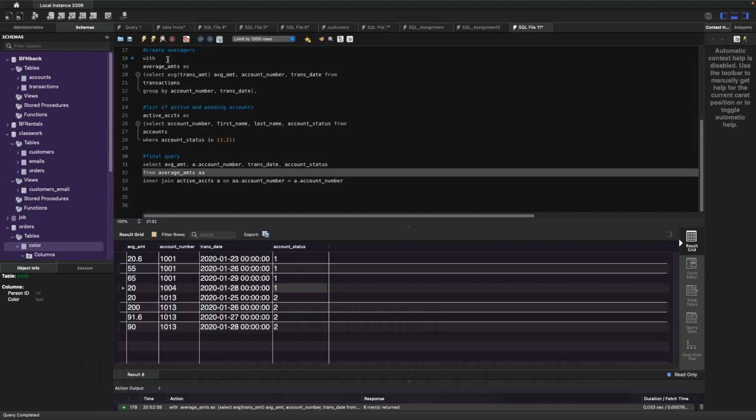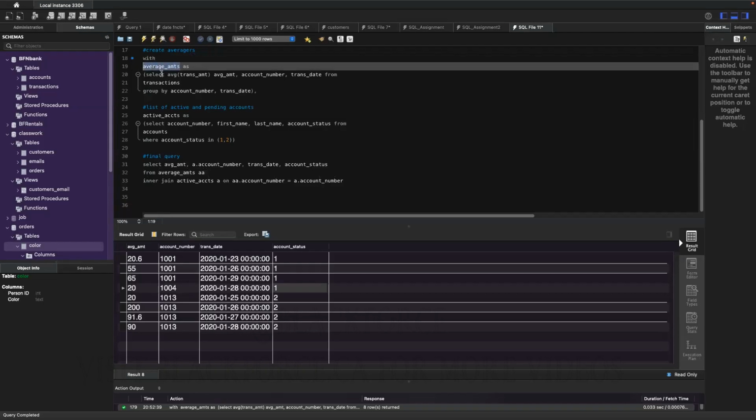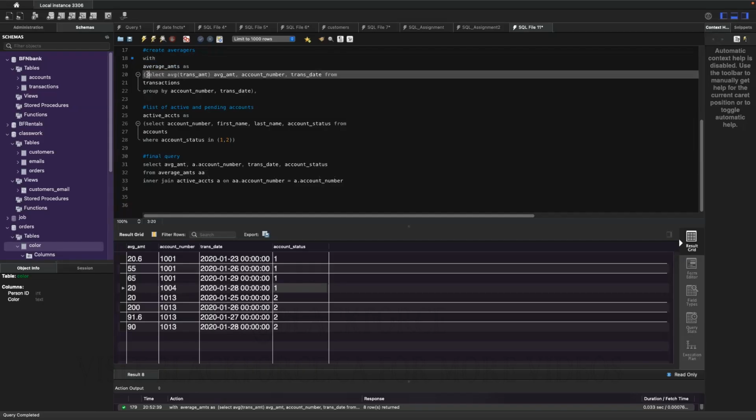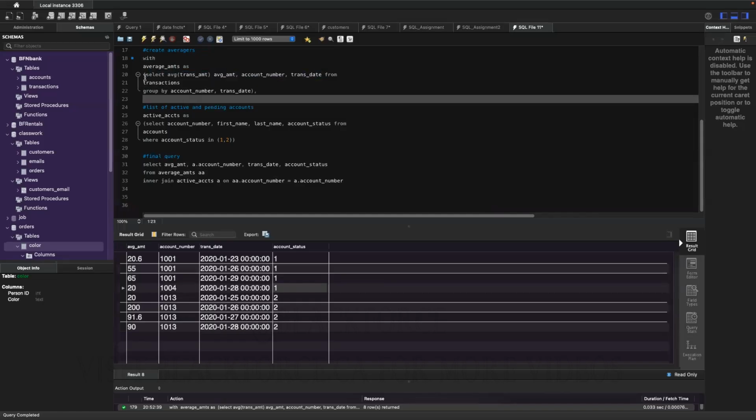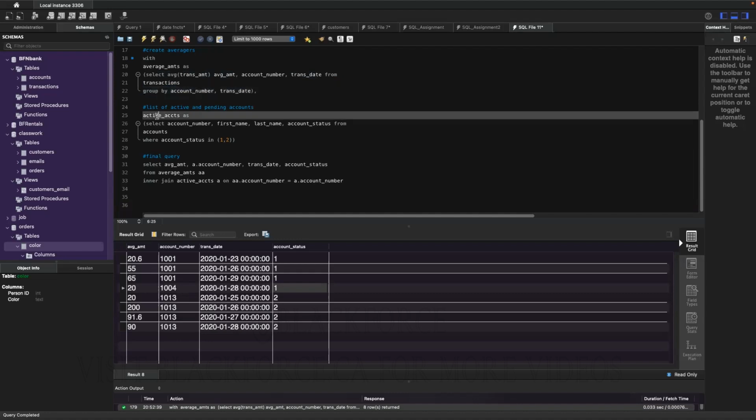So the syntax, also understand the syntax. You put your query in that block, right? It's just a typical query. The same syntax, the same functions. Select whatever you need to select, group by, if you're using having, if you're using a where to filter out, right? And then you can create as many CTEs as possible, right?